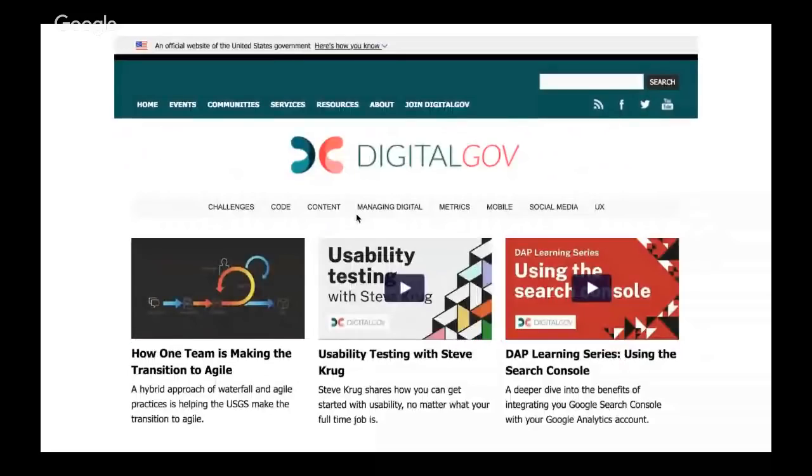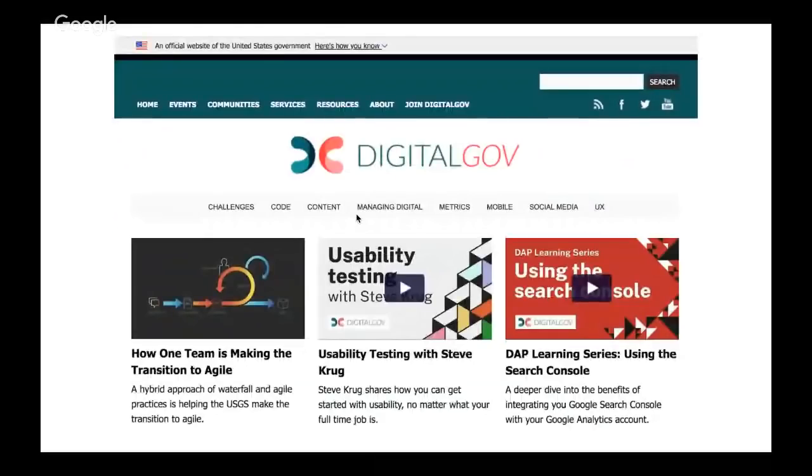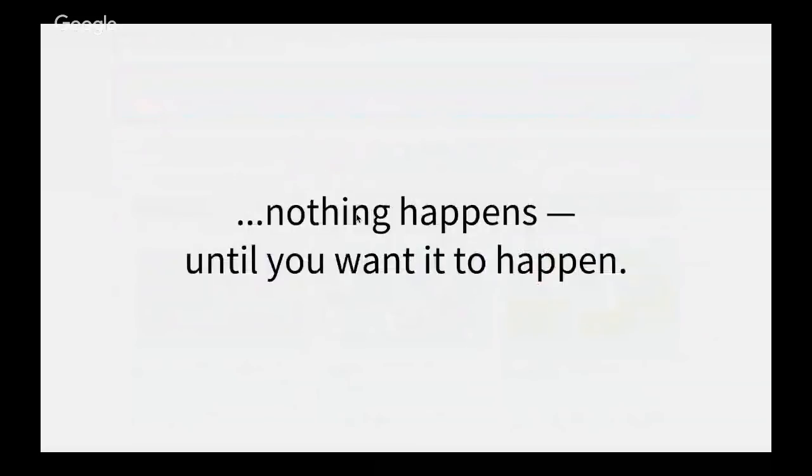This is the homepage of DigitalGov. And if you have an existing legacy site, you've probably been in a situation like the one I'll describe. You want to begin to incorporate the design system, but it's tough to add it iteratively and incrementally. Adding USWDS styles often affects existing styles and layouts in an unpredictable way. So with version 2, we want you to be able to add the design system to your site, and nothing happens until you want it to happen.